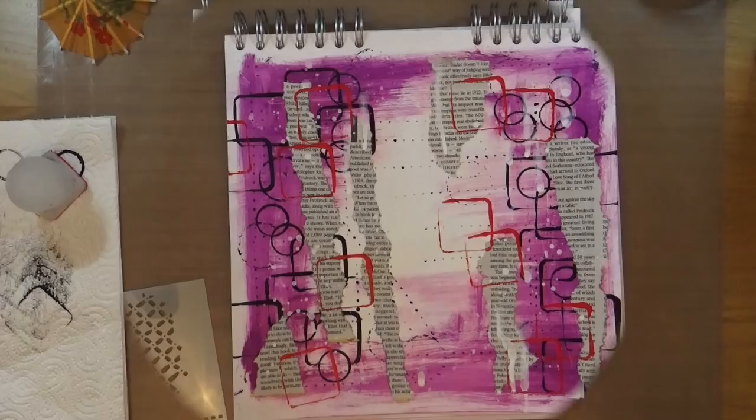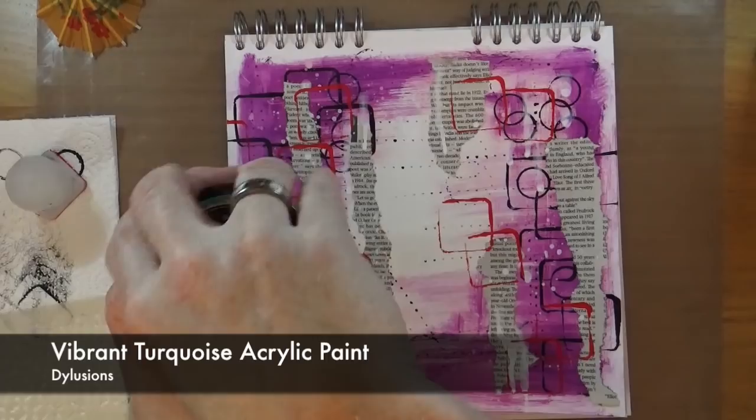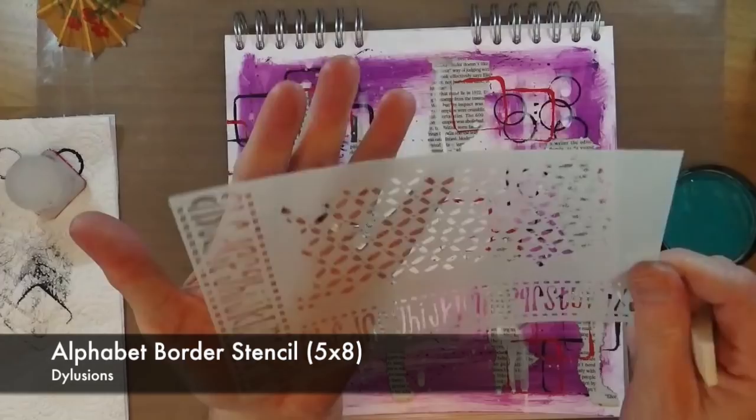So the vibrant turquoise Dylusions paint. We've also got another one of those cosmetic sponges and the alphabet border stencil from Dylusions. It's a very Dylusions page, this.